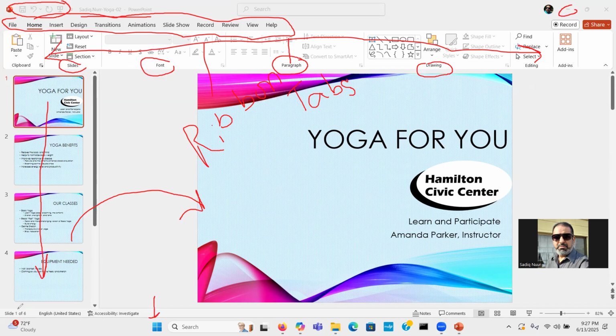It tells you that I have a slide 1 of 6, accessibility, still we have to work on it. And then notes. Notes is actually if the presenter wants to put more information, but you don't want to put it in your slide, and you want to relay the message to the audience, then I will put the notes under the notes instead of typing them in my PowerPoint presentation, in my slide.